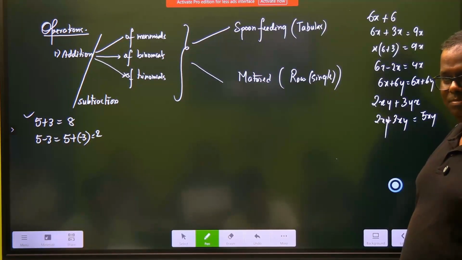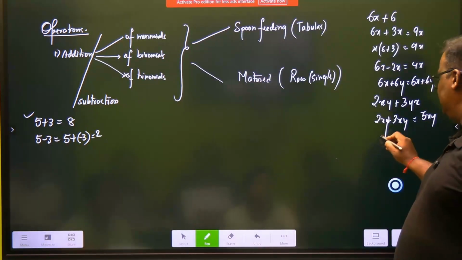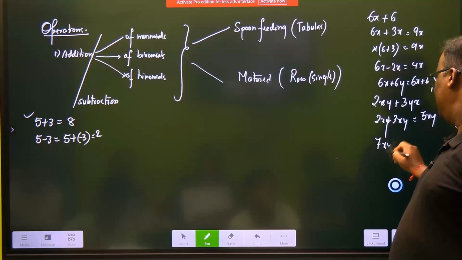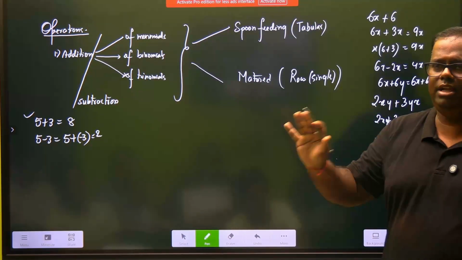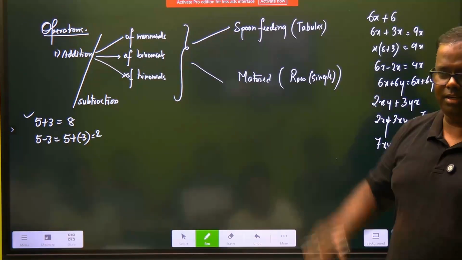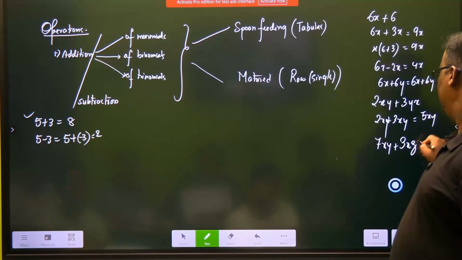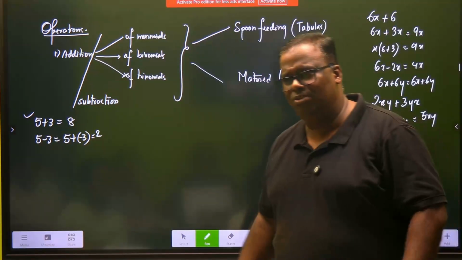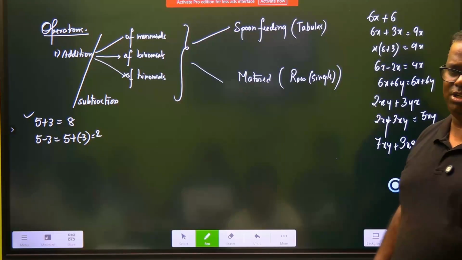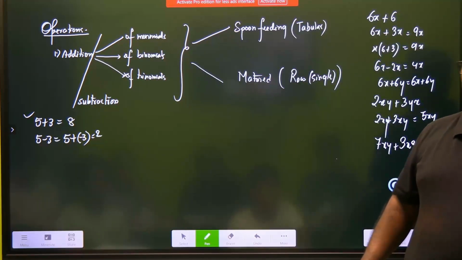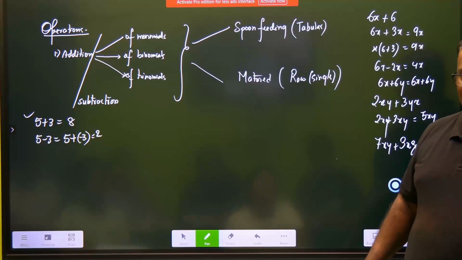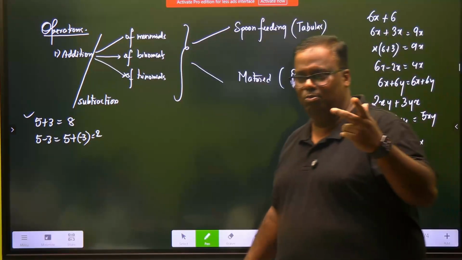Do you understand? Clear? But if I was a 7xy and the girlfriend is 7xz, error. This marriage is not possible. Getting a fair bit of idea what is addition of algebraic expression. If you are, the second thing, mono can be added only with mono. First thing, mono's addition can only happen with mono.